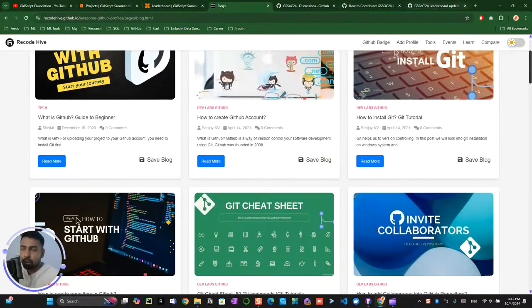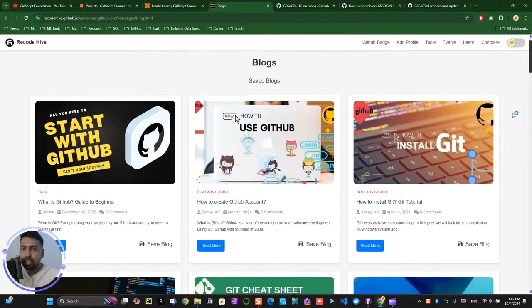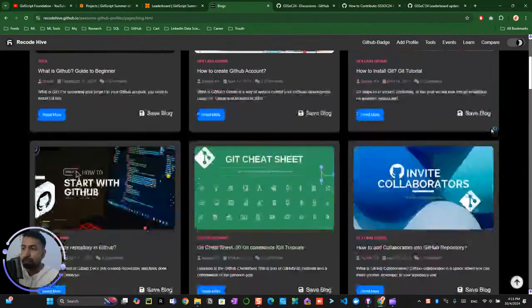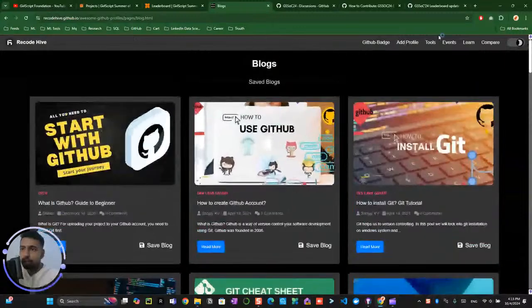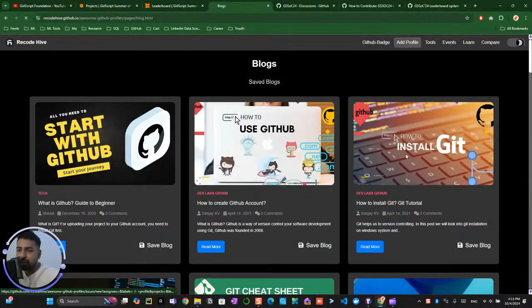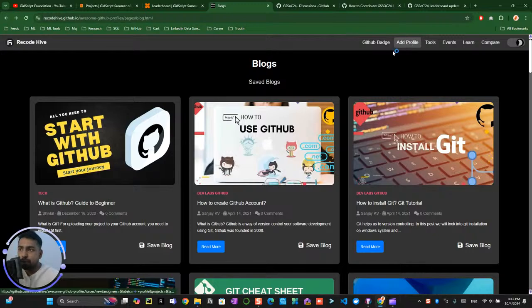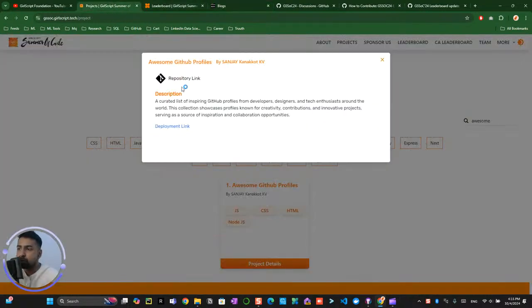Now, I told you this because you have to click on the deployment link, then understand whether this is something interesting for you, or whether you see any kind of issues. For example, when I switch to dark mode, do you see any kind of issues? There might be other issues, like a button that is not proper, so you can directly go to their repository link, which is over here.